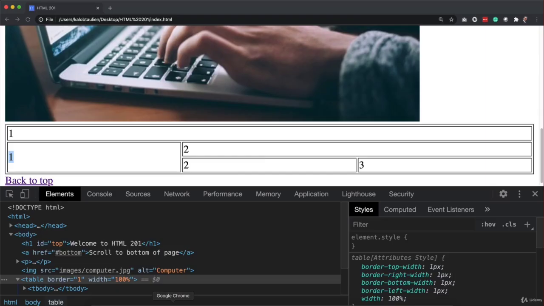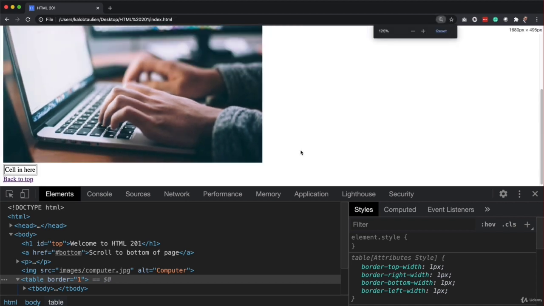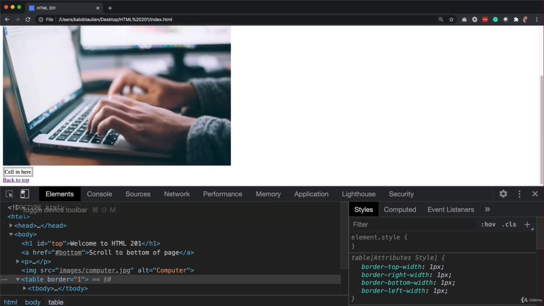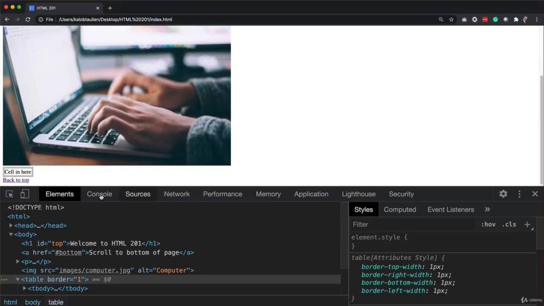So if I go over to my browser, and this is from the last video, if I just refresh, I've got a cell in here. It's not taking up very much space. Maybe I want it to take up 50% of the space on this page. And so if I just zoom out, you can actually see it's super, super tiny. And what I can do is I can say width is equal to 50%. So far, I've been saying width is equal to 100%, and it takes up all this width through here. But now I'm saying actually only take up 50%.